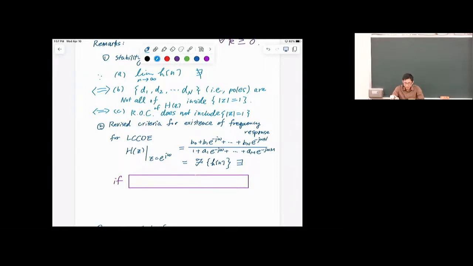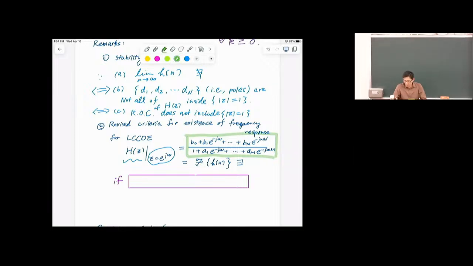Okay, so that's a concept I want to emphasize. We often say that the frequency response basically is the DTFT of our impulse response, and the DTFT of our impulse response equals the system function evaluated on the unit circle. Then we can write it down this way. Sure, if you evaluate it on the unit circle, you get this answer. There's no secret. It's pretty straightforward.